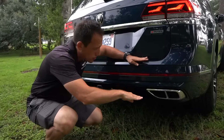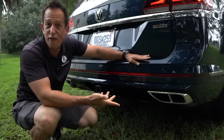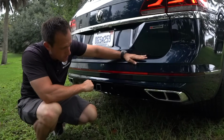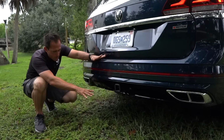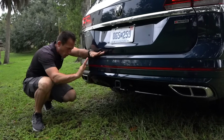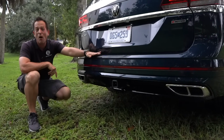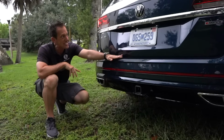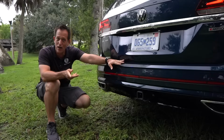And I'm gonna take my hand and show you. Fake exhaust. Now, if those were real exhaust, they would look fabulous, but I don't know why they're putting fake exhaust. As you come across though, you got your full towing capability. I love the way the lower bumper kind of wraps underneath very nicely, but once again, your fake exhaust, but ours is the SEL with the V6. Love the lighting. That's probably my favorite thing out back, but why don't we pop the hood and check out that 6-cylinder engine.